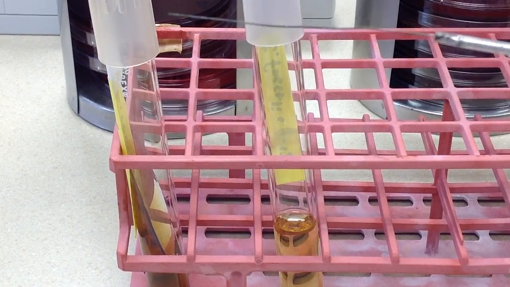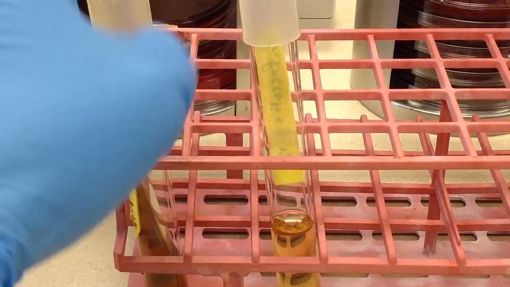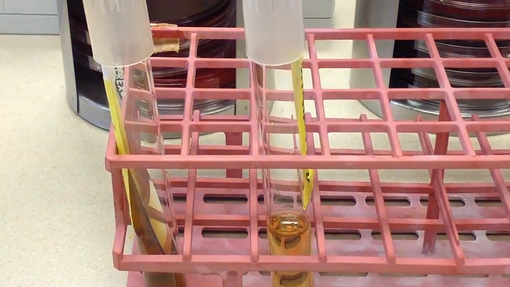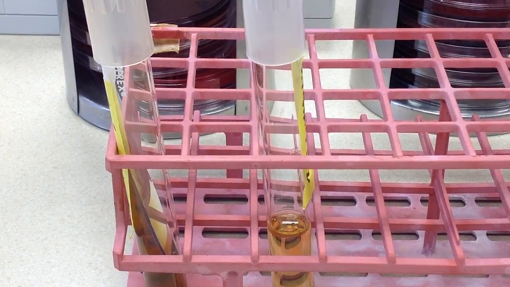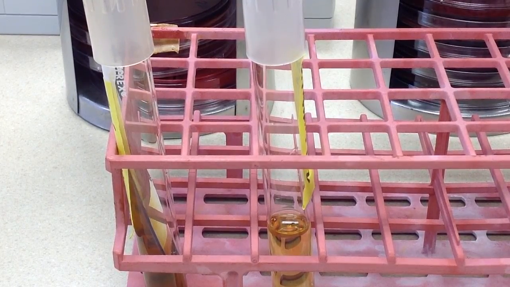In this case we are not going to be stabbing. Here we have, this is a solid, this is the bile esculin, this is solid, this is a slant, and this is the sodium chloride, and this is a liquid. Later on, we get into Enterobacteriaceae, and we have to do stabs and slants simultaneously, there will be another video for that.